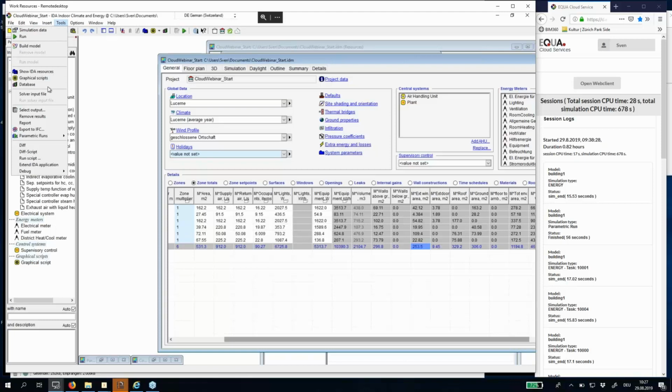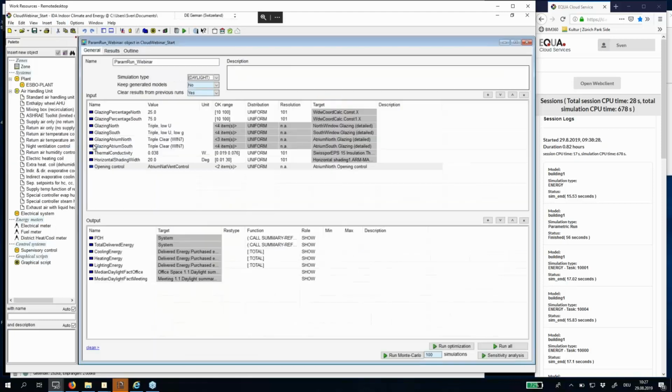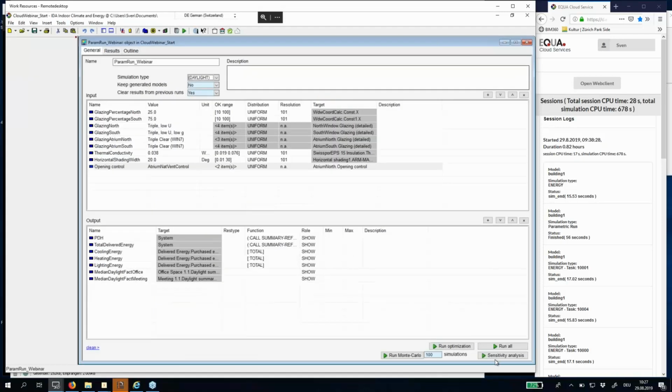What I will now first do in my parametric run is run a sensitivity analysis. Before I do that, I check my simulation time. It went up now to 11 minutes, which means that one energy simulation was about 5 or 6 minutes, and I can now run a sensitivity analysis.